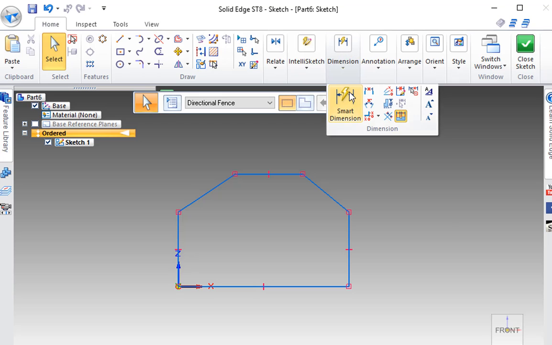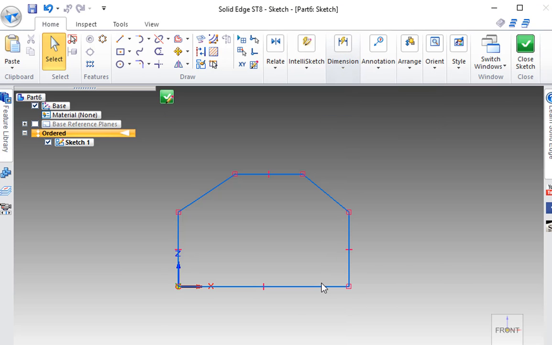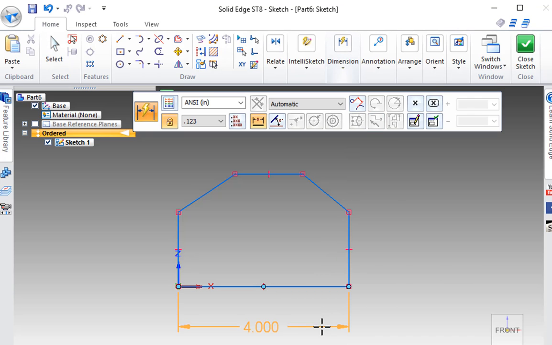First thing I'm going to do is go put some dimensions on it for the things I know. I know this needs to be 4. That's correct. This needs to be 1.75. This up here, according to the print, is 1.25. So there we go. And now these two I don't know. I don't know these two. But here's what I'm going to do.